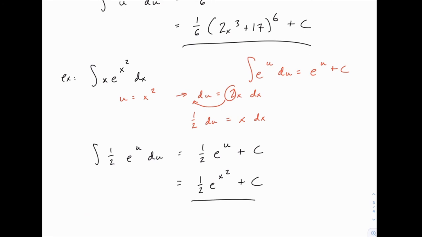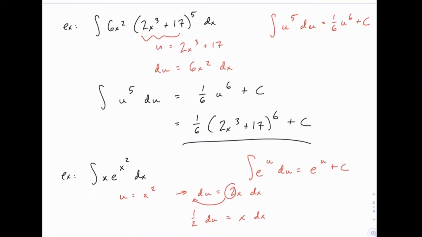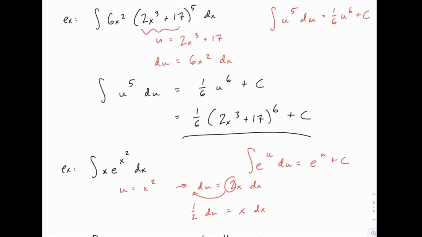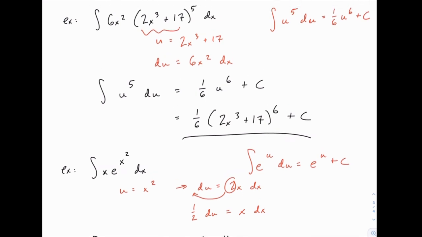So there's our final answer, and as always we could check by differentiating. So these two examples illustrate the same kind of pattern, where it looks really complicated, but when you look closely, there are broadly speaking two parts of the problem, one of which is close to, or in one case exactly equal to, the derivative of the other. And so if you arrange your u and du carefully, you can make the problem much simpler, and it'll fit one of these patterns. So just look carefully for what pattern each of these problems fits, and if it helps, you can think about, is one of these pieces similar to the derivative of the other? Maybe off by a constant, but we can deal with that.